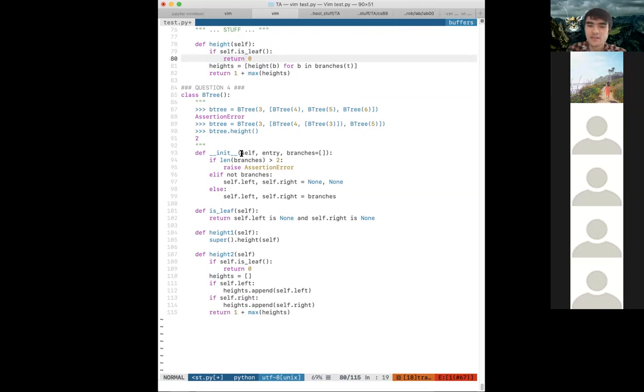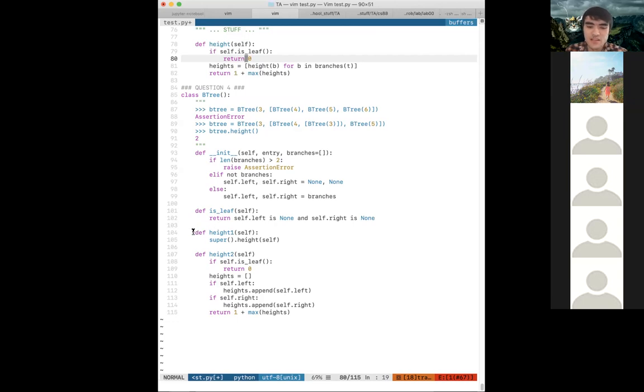And if there's more than 2 branches, then you raise an assertion error. And then you have this isLeaf method, which checks if it's a leaf, which is kind of the same as the Tree's isLeaf method, where if it doesn't have any branches, then it will return true.